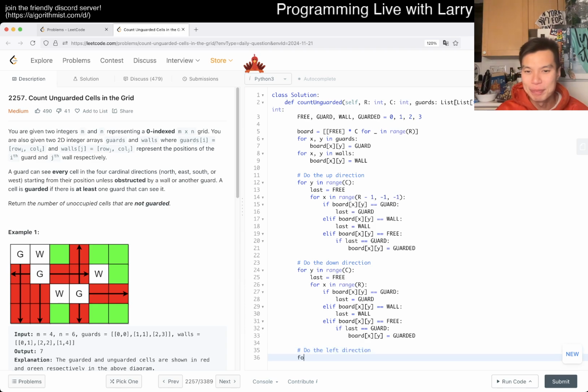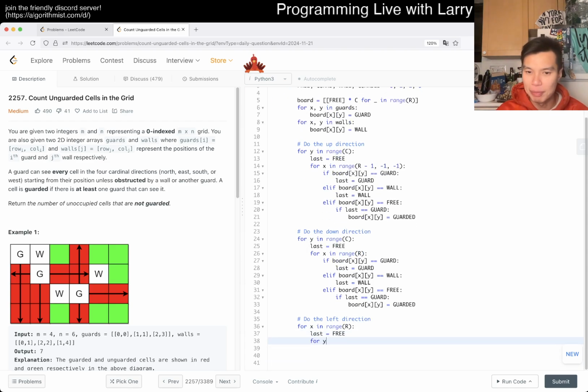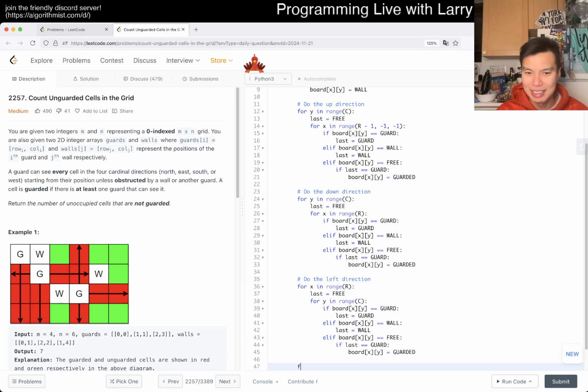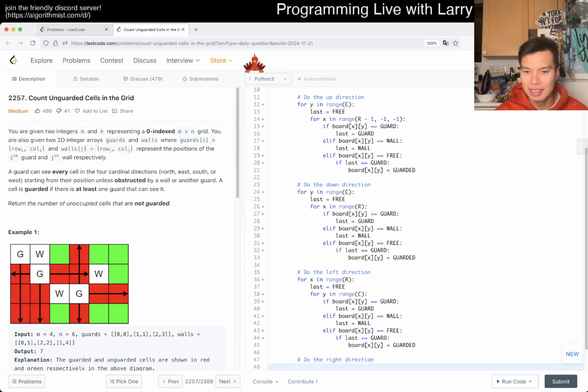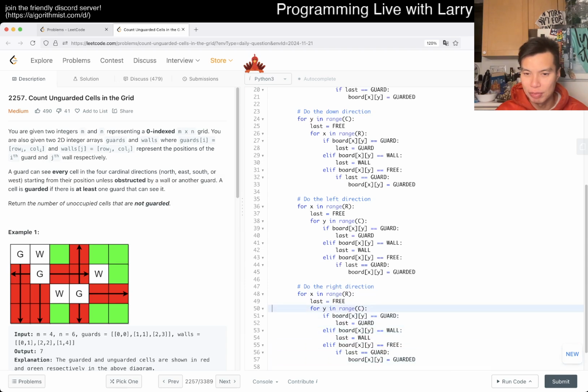Anyway, for going to Y, the rows don't matter. Last is equal to 3. For Y, we will go from left to right, right? So right. And then again, actually, this part could be copied and pasted, which is why I was saying maybe we could have done some refactoring. And then do the right direction remaining thing, right? So yeah, and here again should be the same, except the inner loop is going to go from left to right, right? And that's really it.